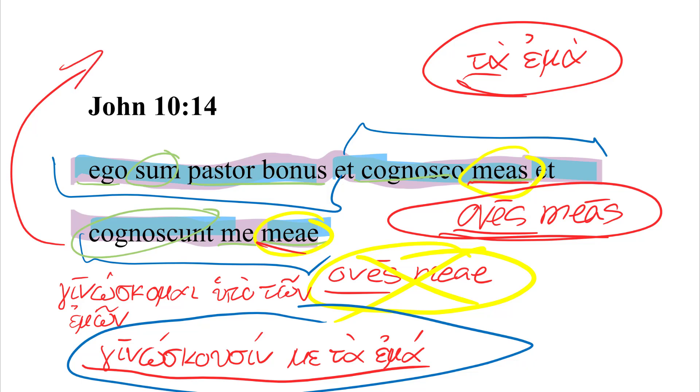But all that to say that Erasmus's reading does look a little bit different in the third clause, looking like this, cognoscor a meis. So he has oves explicitly said in the first clause, and then a meis dropping the oves in the third clause, thinking that the representation of just the pronoun was enough to express what was meant.